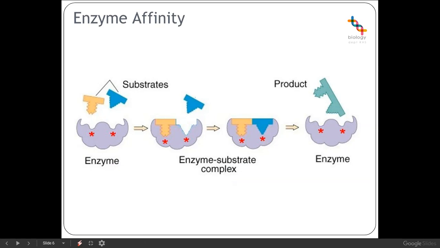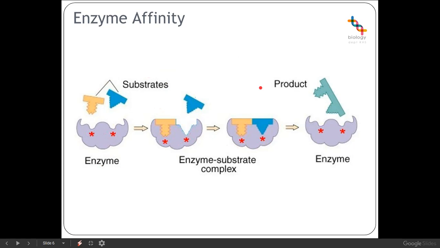Now, in terms of affinity, enzymes have what we call a high affinity for their substrate. That really just means that they've got a high chemical attraction to their substrate molecules. So they're more likely to bind onto their substrate than they are to bind onto any other molecule. That means should the enzymes and the substrate be in a similar location, they are more likely than not to bind with each other.